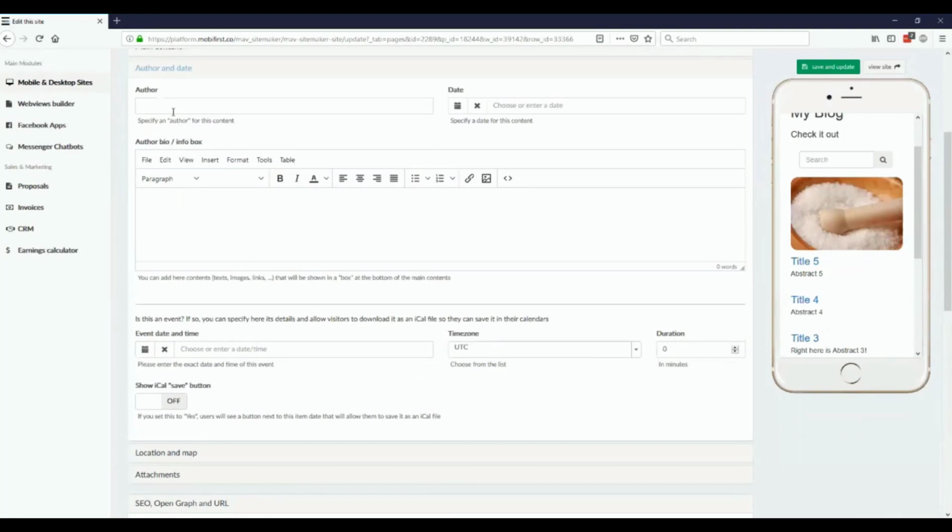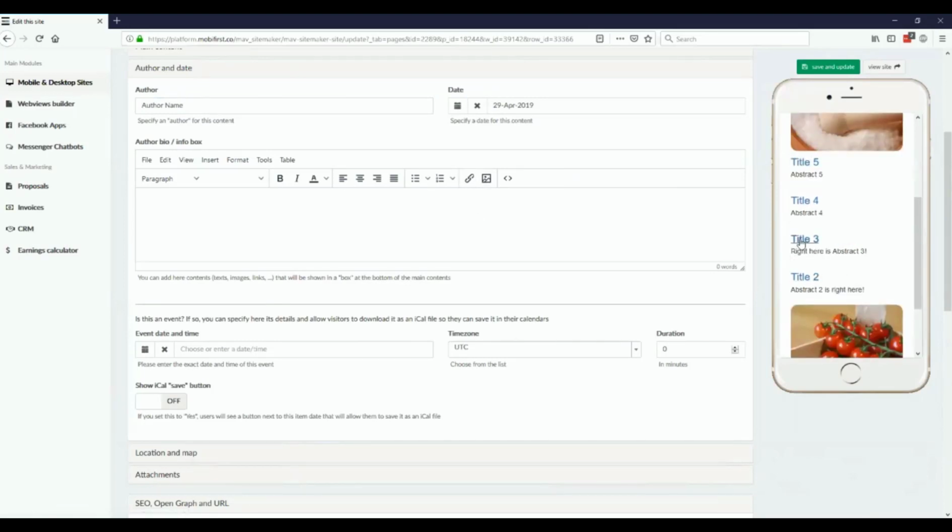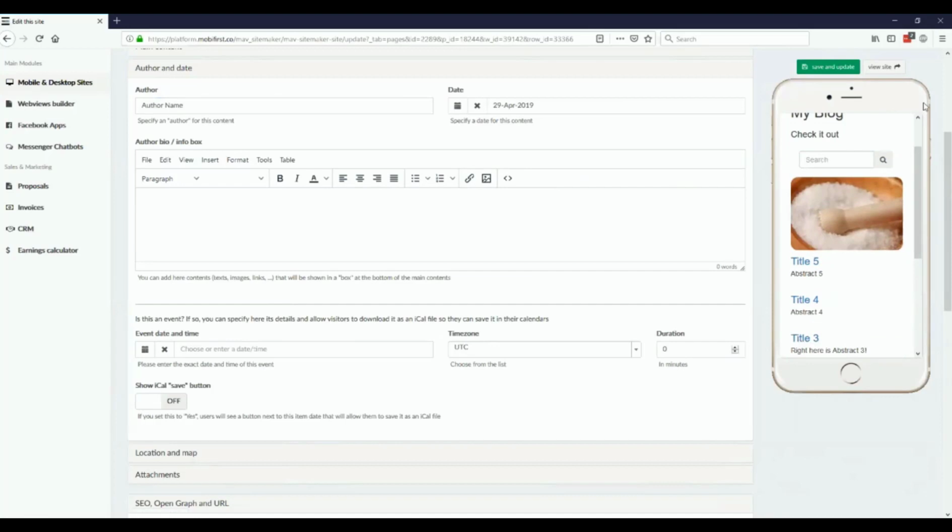Keep in mind, though, that if you were to do this, this might mess up the organization of your article, because many of these are automatically organized by date. So if you change the date, it's going to change the way those articles are organized. Does that make sense? Very good point. Yeah, that's something I learned the hard way. So if I were to change this title 3 and put it as if it was published today, it would actually move it up to the top.